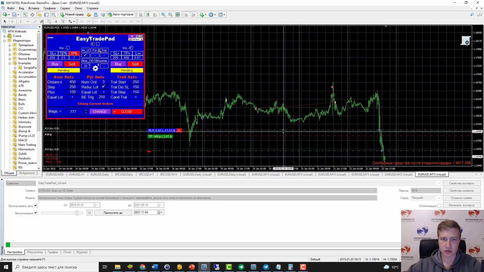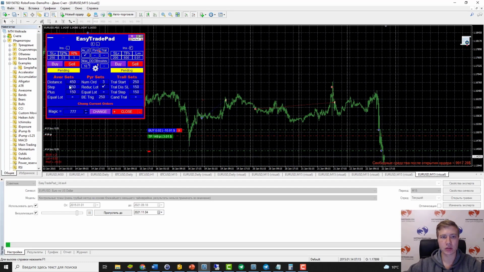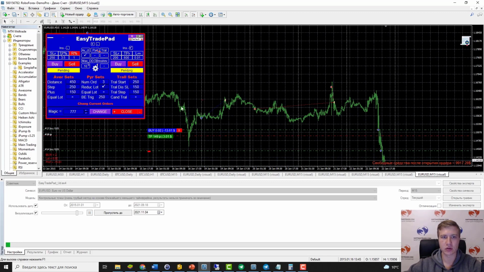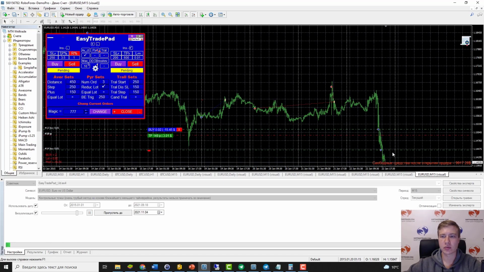Accordingly, we will be in positive territory when this order is closed. There are another 150 points added to the break-even price. This is how the plus function works.